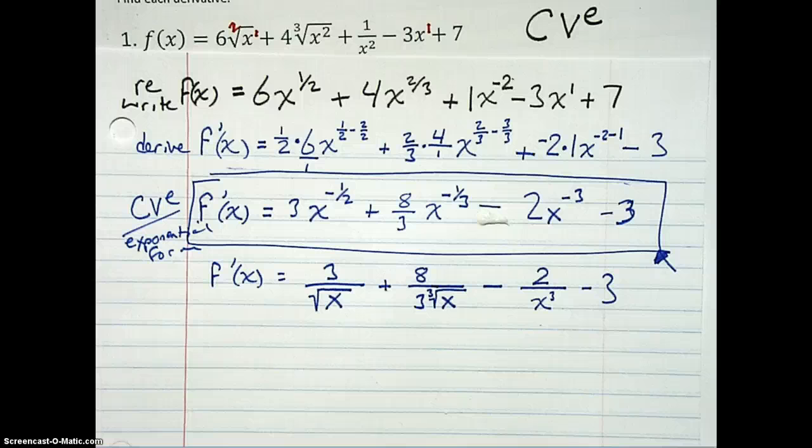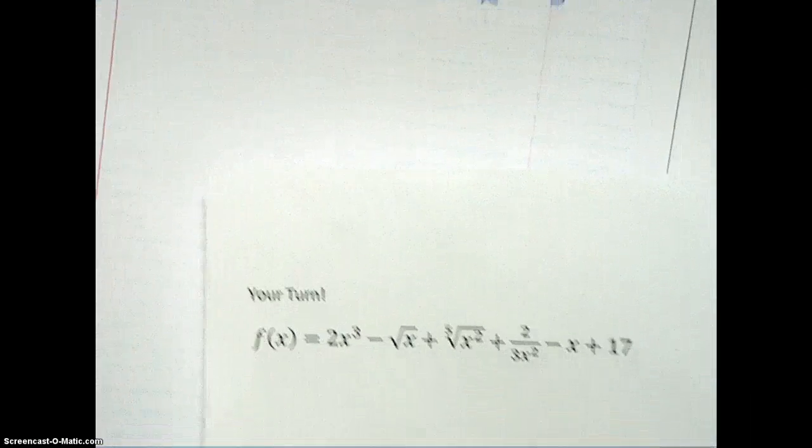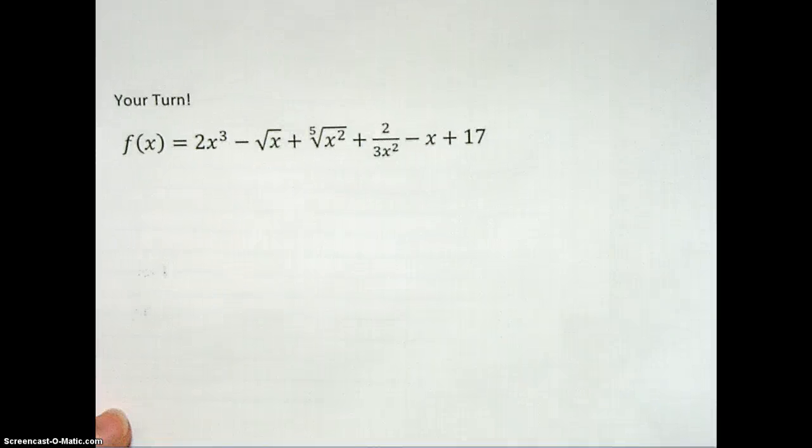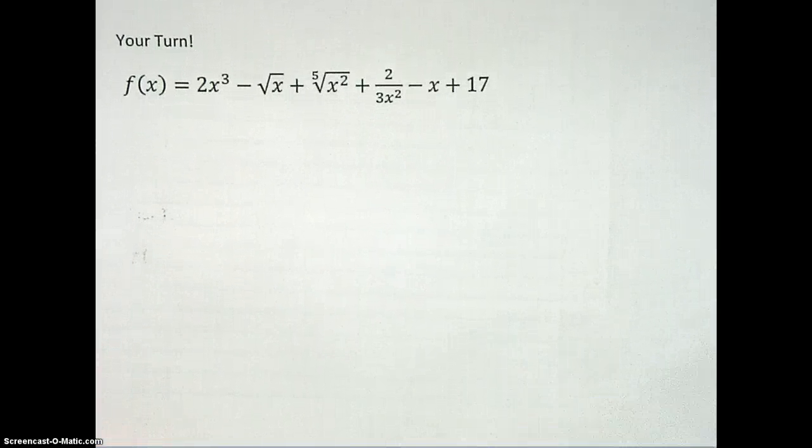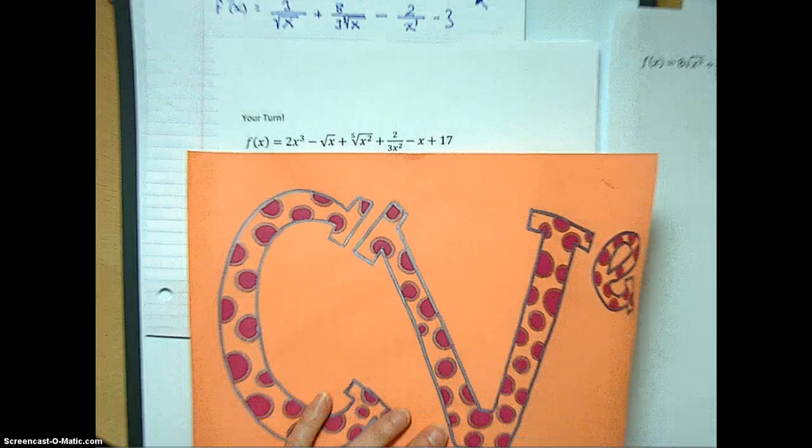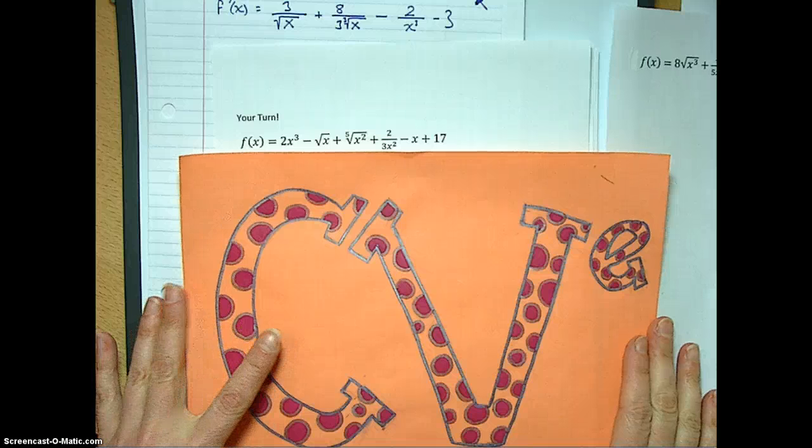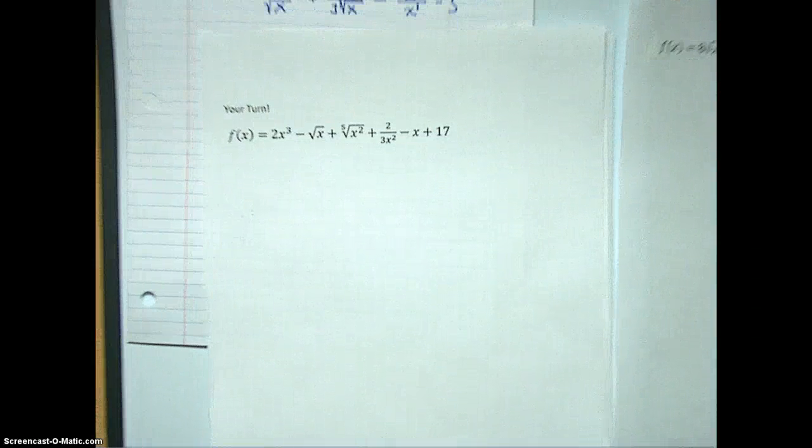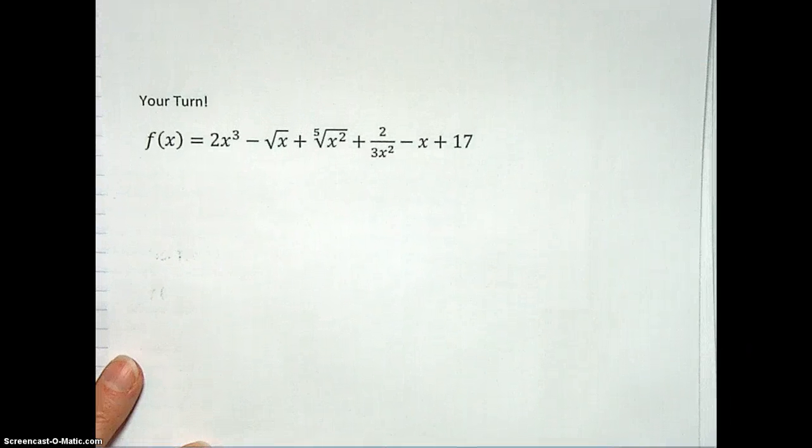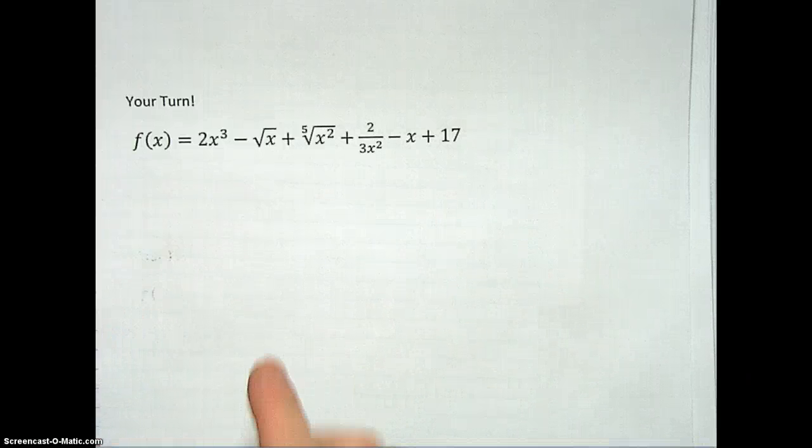Okay, I have a problem for you to do and bring to class next time you come. Are you ready? Good. Okay, here's the your turn problem. Your turn. Bring this to class next time. Turn it in when you're coming in. And please rewrite using coefficients, variables, and exponents instead of this radical stuff and negative exponents or denominators. Okay, so bring this to class next time. Put your name way up here in the top right. Do this. Make sure you write after this.